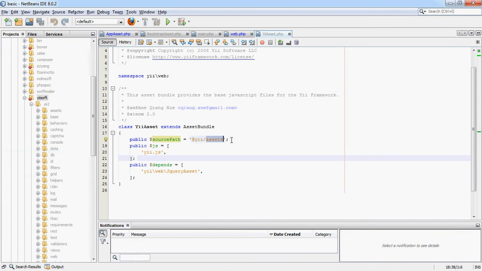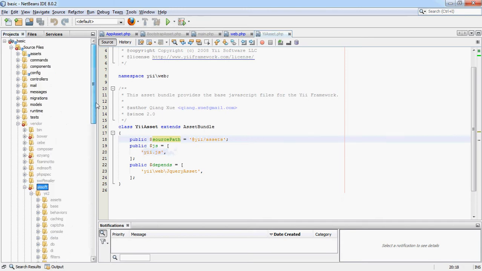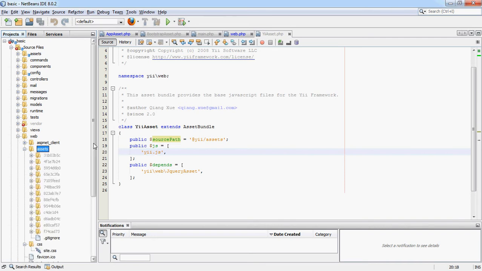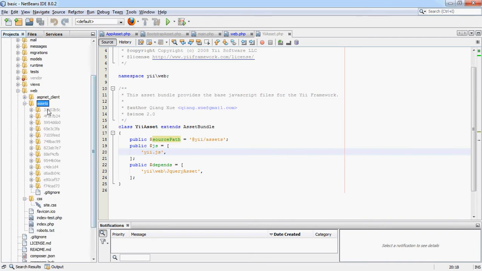It's going to look under the assets folder. But what's important about source path is you're telling Yii that it needs to publish this. It needs to copy it from wherever it finds it into the assets folder, which is under here. It will do that automatically. It will give it a number automatically, and when you use this bundle in your view, then it will automatically wire up the correct URL. So you don't need to know how it does that. It just does it automatically.